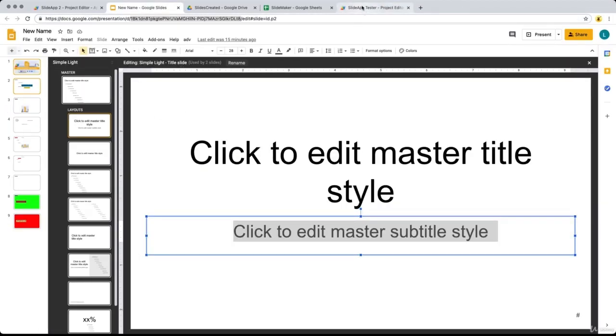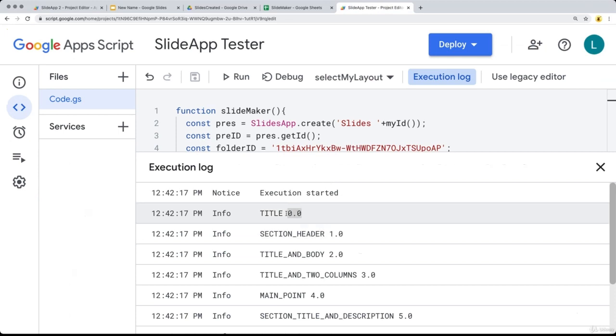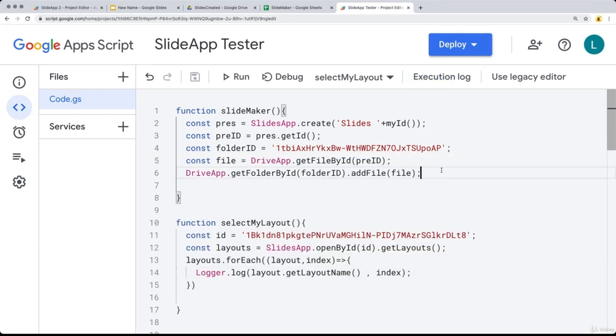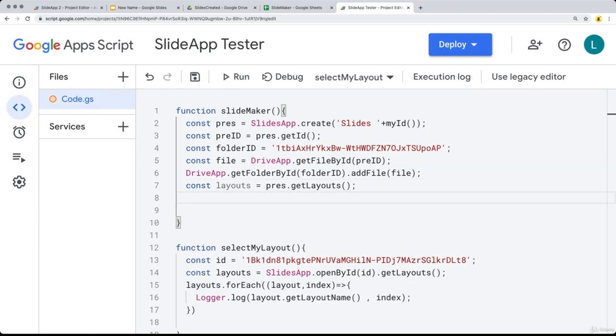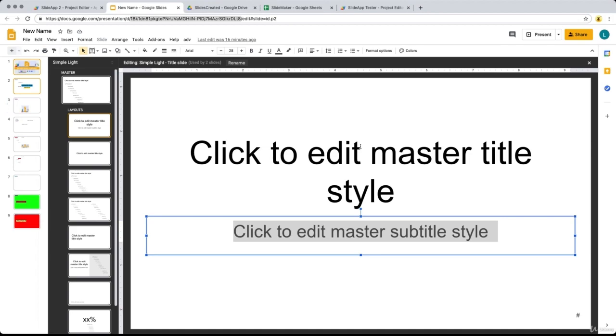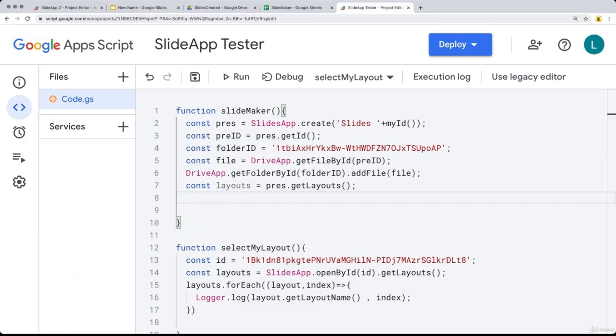So the title slide is going to be the first one that we want to use, and that has an index value of 0. So let's select the layouts, and we're going to use layout 0. So get the layouts, and we already have the slide object. So we just need to get the layouts of the new one that we've just created. And again, by default, it is going to use the default layout that we were just using. So that's why we can be sure that the layouts are going to be the same. And we are trying to use this layout because it's got the title and the slide area. So we want to populate that with some content.